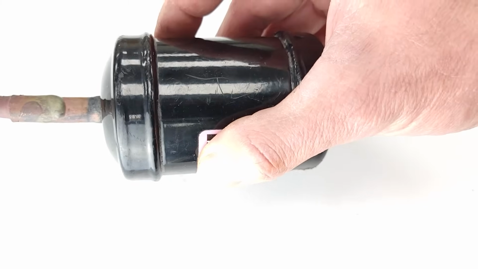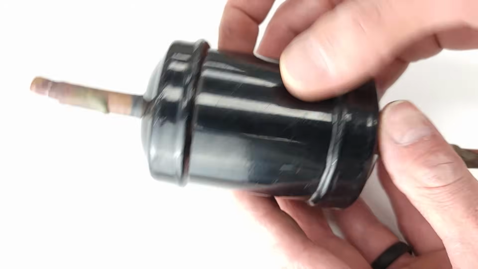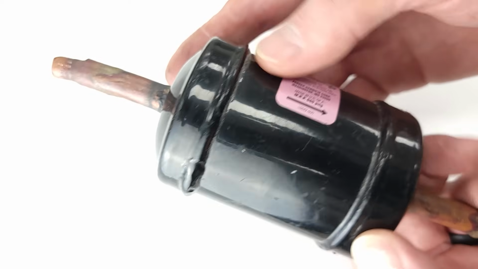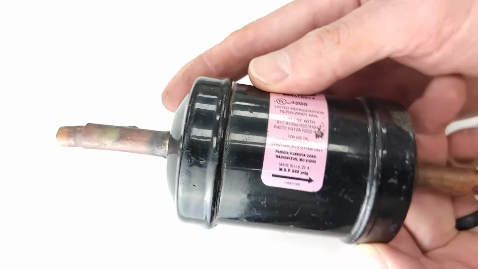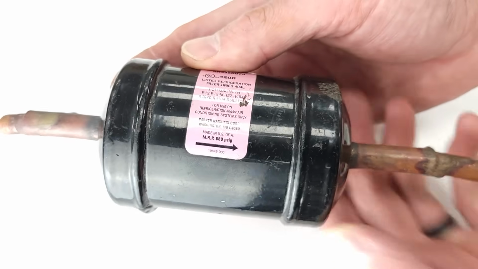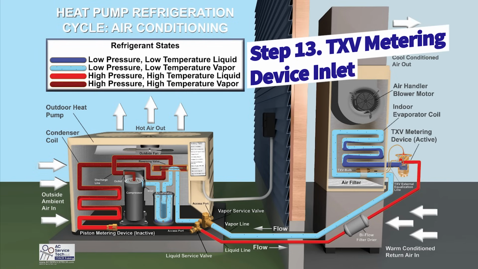That's why anytime you open up an air conditioning or heat pump system, replace the filter dryer. That's why when you braze on a filter dryer, that's the last thing that you install on the system, because you don't want any contaminants going into that filter dryer. So anyway, the refrigerant flows through there, and it remains unchanged. And then you have your high pressure, high temperature liquid refrigerant. It's subcooled, and it enters into the thermostatic expansion valve.